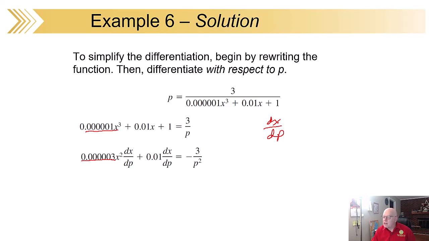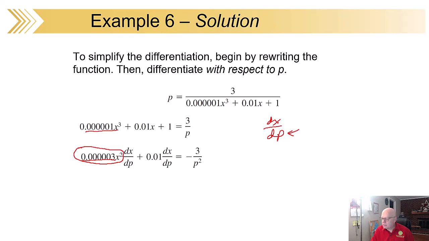Okay, so this is what you would call the normal part, but you're not differentiating with respect to x, you're differentiating with respect to p. So this x needs differentiated as well. Chain rule, remember that? Since we don't have dx/dx, it's going to be dx/dp, and it doesn't go away.